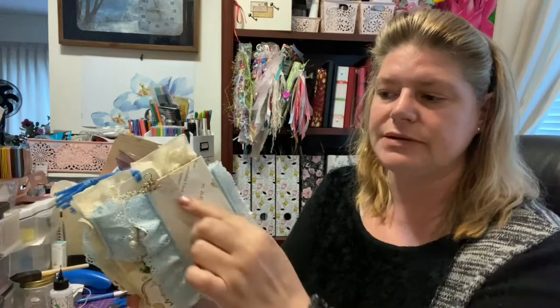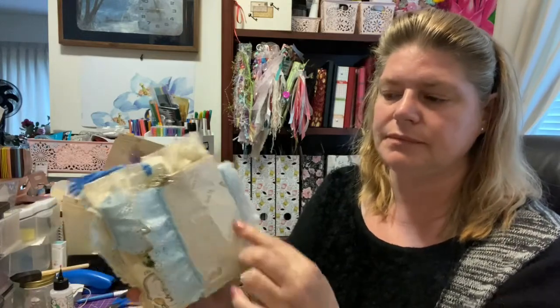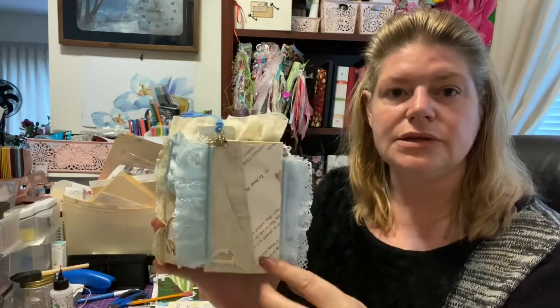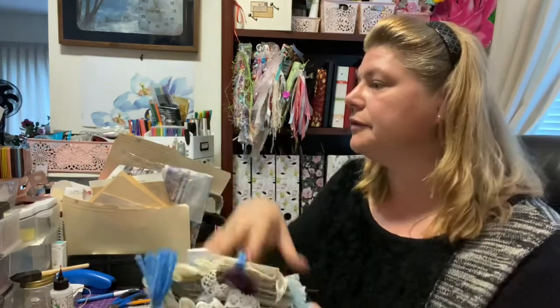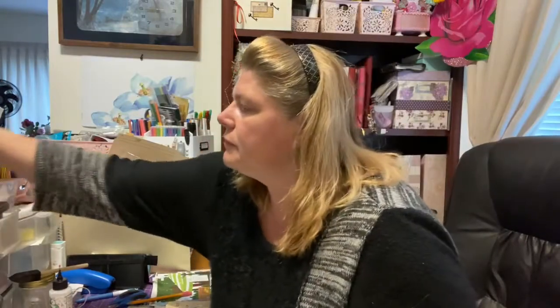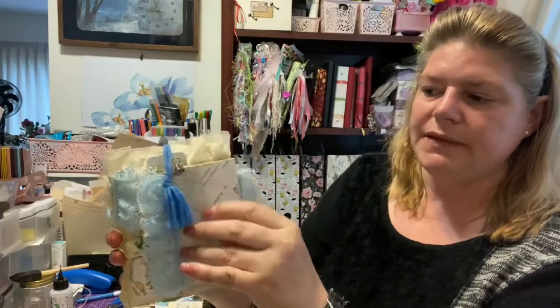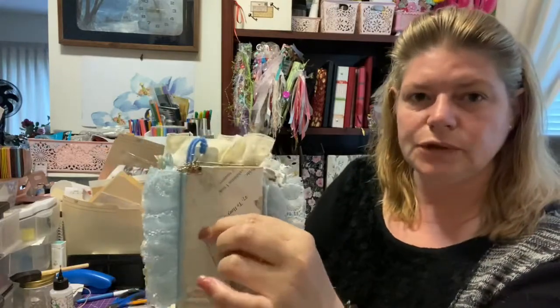You can just lay down some magazines that you fold, and you can tape them. I would use everyday masking tape just to tape them, because then you can still work over top of them. And that's what I did here, okay?